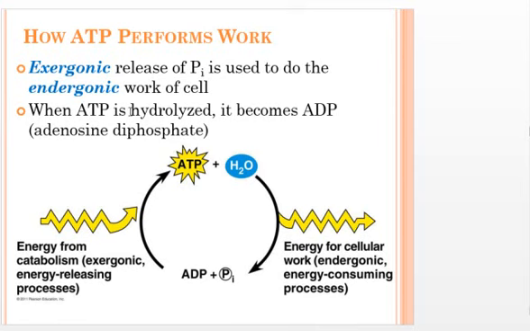When ATP is hydrolyzed, that is, when that water comes in and helps to break apart that bond, it becomes adenosine diphosphate because now there are only 2 phosphates, and di is a root meaning 2. So that energy from breaking down this phosphate, that's a catabolic reaction, is going to be used in an endergonic reaction where it's going to consume that energy and it's going to build things.